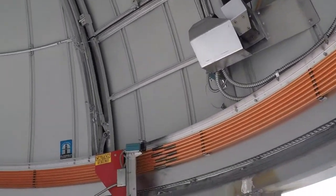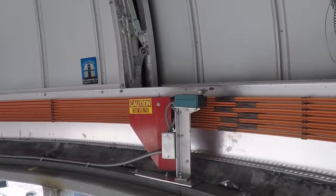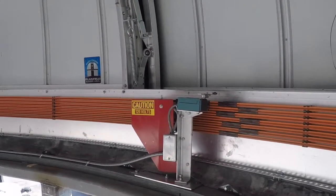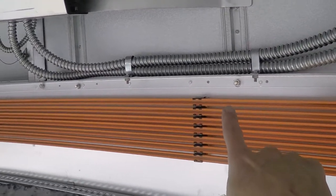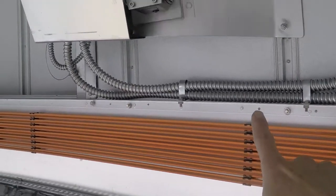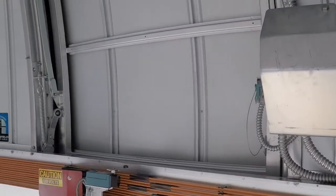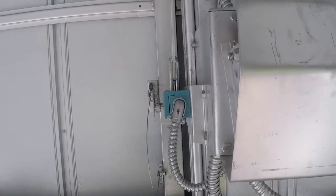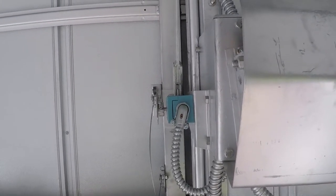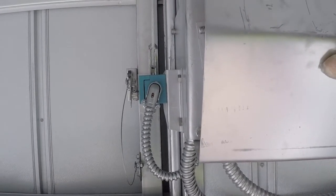I'm going to come up on the ladder to get a look over here. This is a secondary data and power connection — just in case one of the little connectors riding within these rings bounces, you get continuous power. There are two sets here; they're a redundant system. This is the lower shutter motor, and it also has an encoder. Over here in the back is the limit switch for the lower shutter — it handles both fully open and fully closed. Right now we're fully closed.